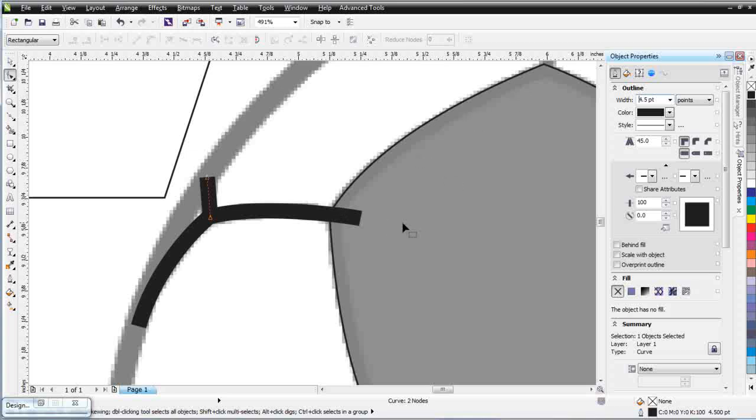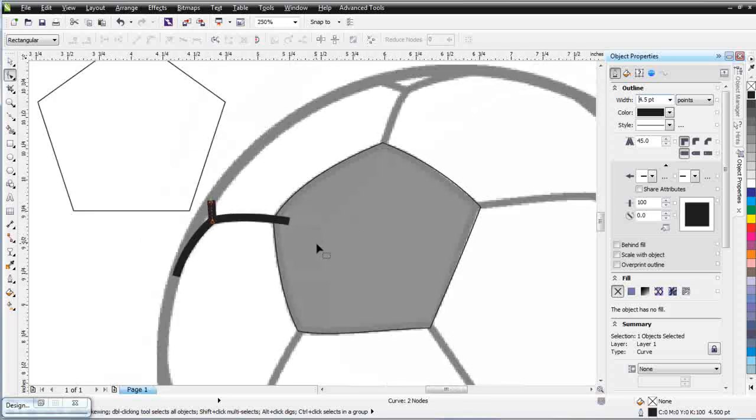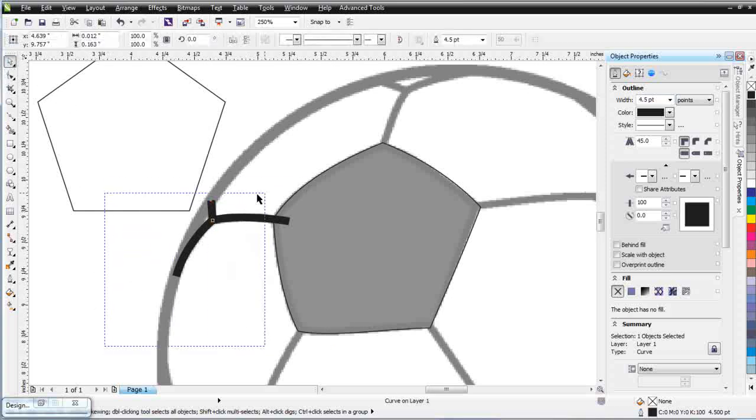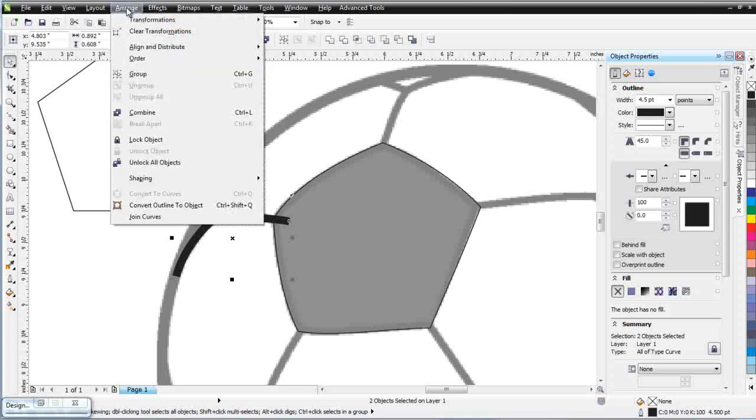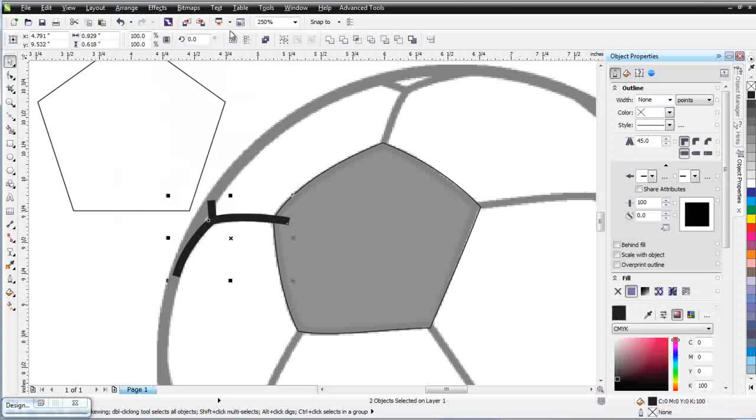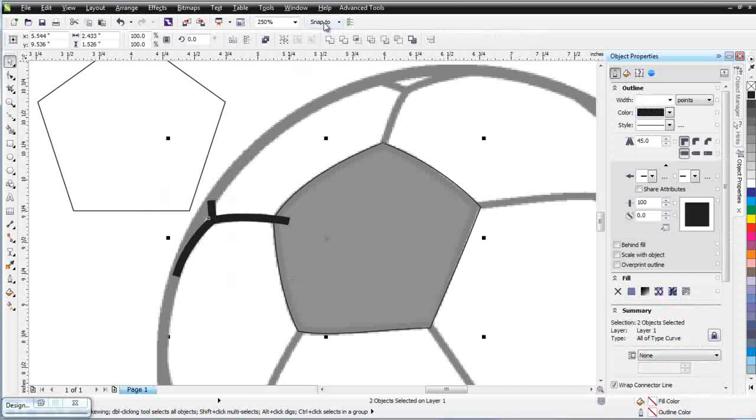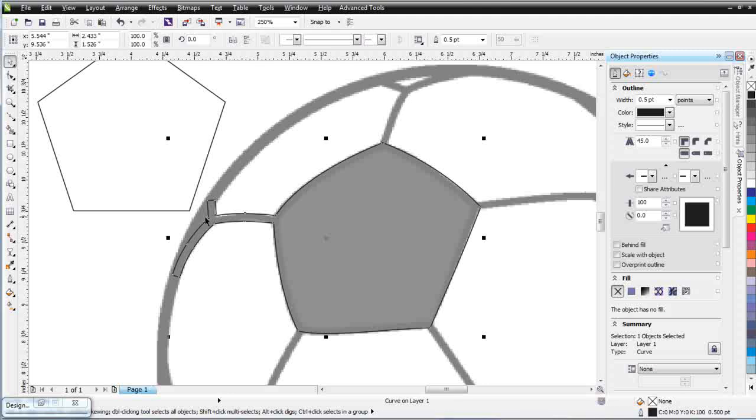Now for the time being I'm going to want to work with 4.5 for my outlines, because what I'm going to do is take these lines as I create them, go up here to Arrange and select Convert Outline to Object, and weld these together and do the same thing here. Multiple objects selected, weld, and now you can see I've got that part of my vector design traced out.